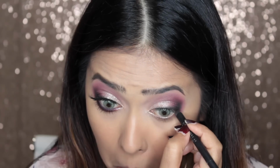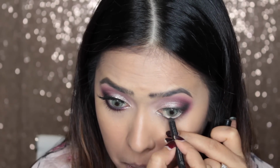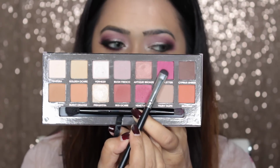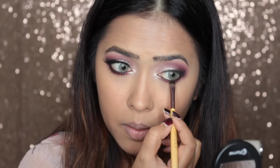And then for my waterline I'm using my Urban Decay 24/7 eyeliner in the shade Perversion. And to smoke out my lower lash line, I'm again going back with that bright magenta shade with a small smudging brush. And again applying a little bit of that black for that added definition.